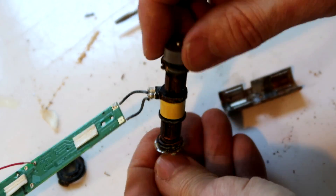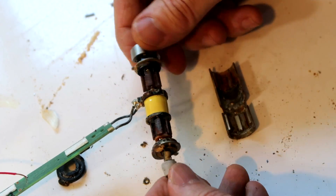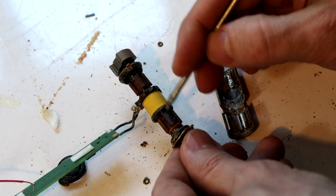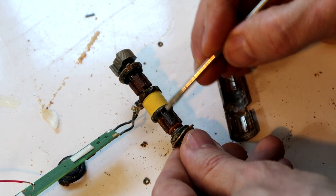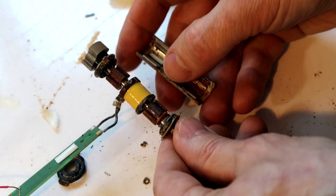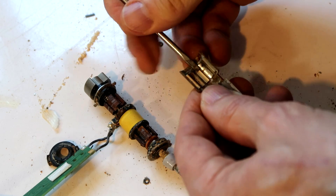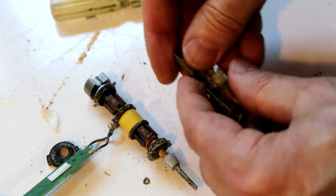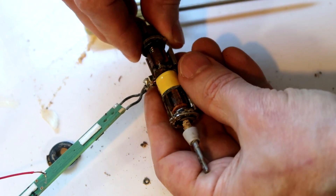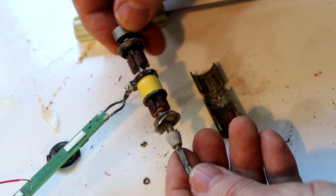Sort of giving it a springiness. This weight on the back gives it more inertia, so between the springiness that comes from the magnets, it's tuned to about 250 hertz. This coil here basically makes this shaft a magnet, and it alternates making this one more north and this one more north. If this set of poles is more north it will turn towards the south pole because it's attracted to that. And then when we reverse, it's attracted to the other side. Which means it sort of sticks to the gap in between, but it vibrates a little bit from the excitation from this coil, and that's what makes this whole motor-like arrangement vibrate a little bit.